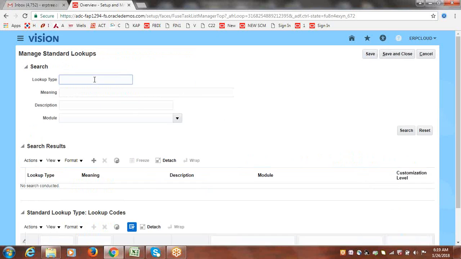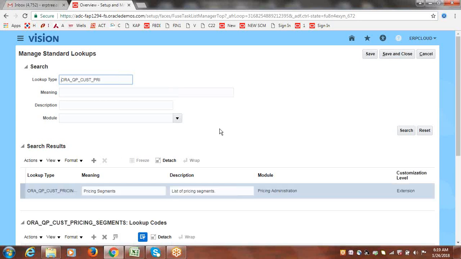Here the lookup type is nothing but the name. We have to search for ORA or QP customer pricing. This is how we can see the name. Just search with this term. You can find the lookup here.